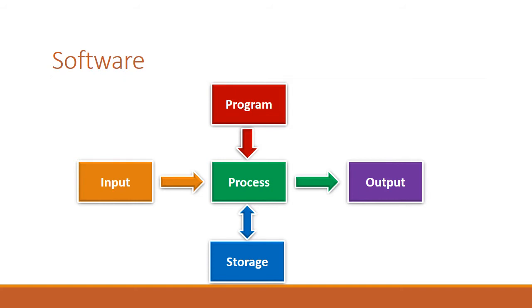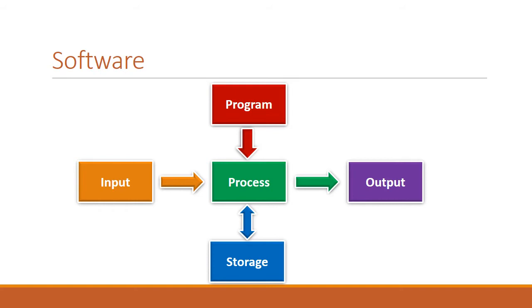But how does a computer even know what to do? Well, that's where we come in. We're writing Python programs to give the computer instructions. So our Python program is going to inform the user what input is required, where the input is going to come from, how the input is going to be processed, how the processed information is going to be stored, and how and where the output is going to be displayed to the user.